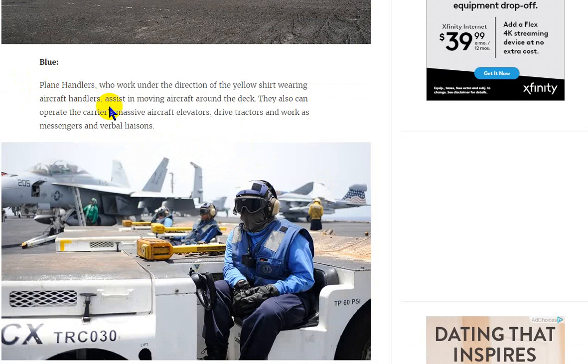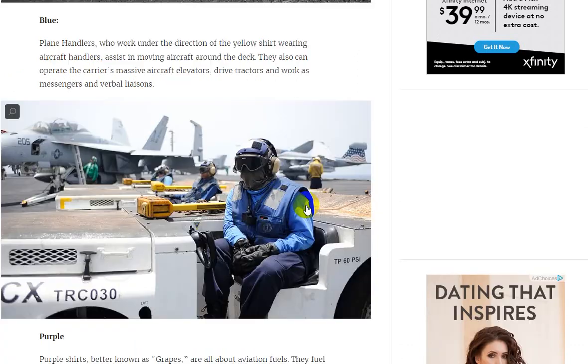They work under the direction of yellow shirts wearing plane handlers, who work under the direction of yellow shirt wearing aircraft handlers. They assist in moving aircraft around the deck. They can also operate the carrier's massive aircraft elevators, drive tractors, and work as messengers and verbal liaisons.